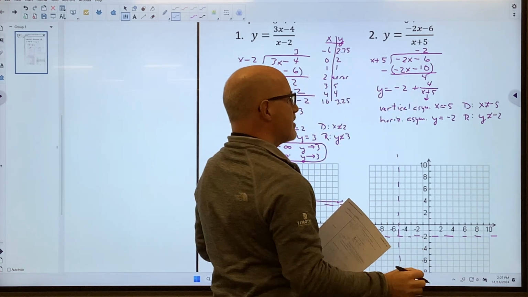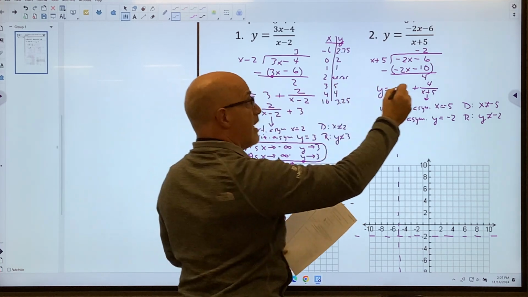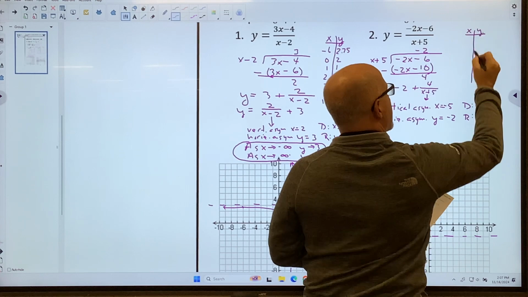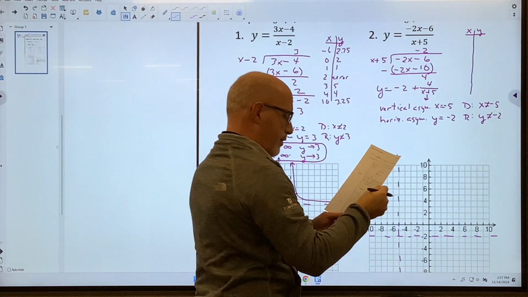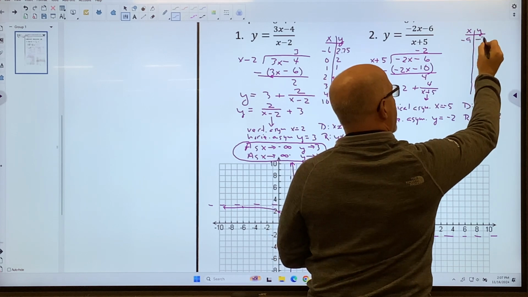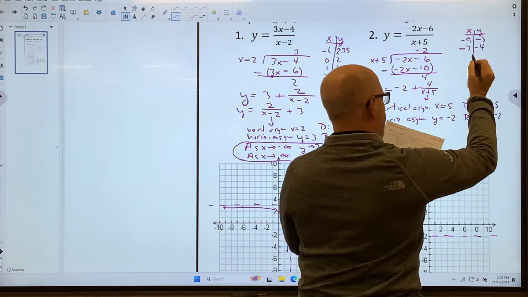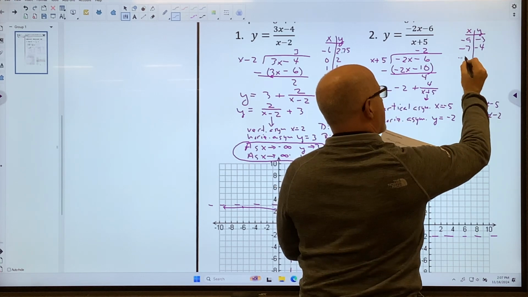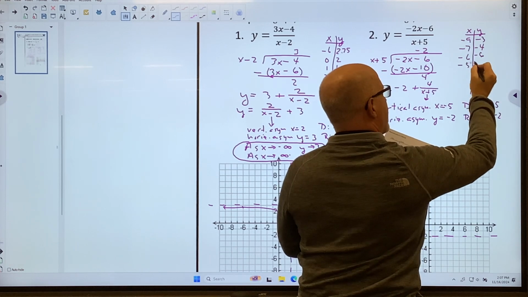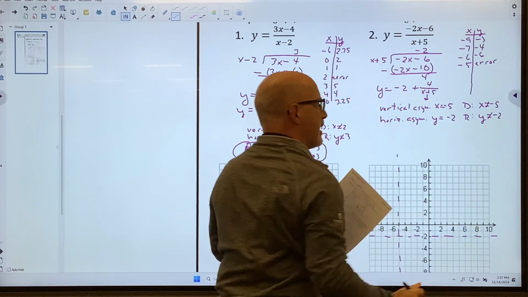All right, now for this, I'm going to go ahead and list a table that I came up with for these x and y values. What I started with for this one is I started at negative 9 and I got negative 3. I had negative 7, went with negative 4. Negative 6, went with negative 6. And then at negative 5, notice that we can't equal that. That's where I got the error showing where the asymptote is.